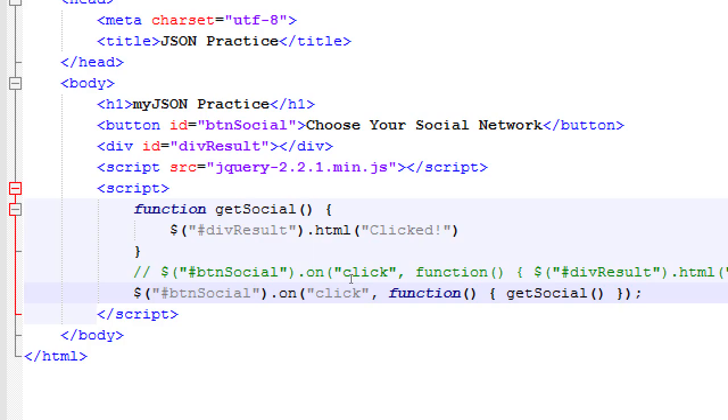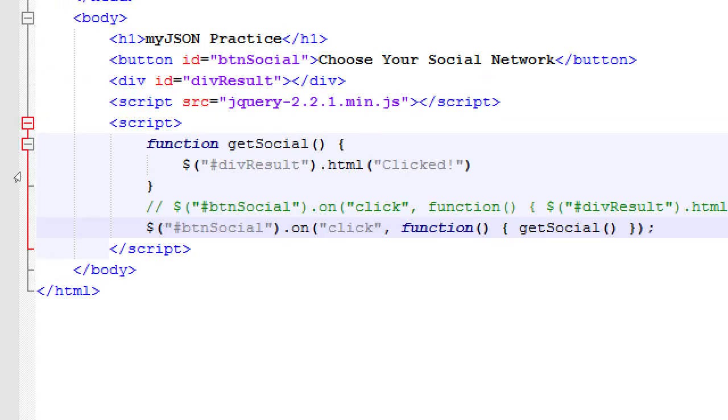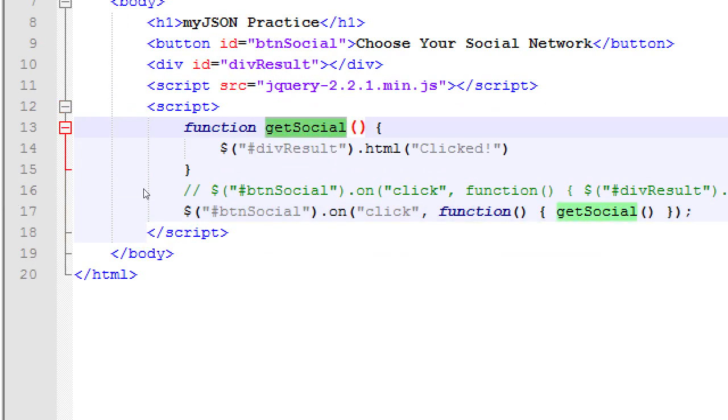All right, so here we've got this basic structure for now. We've got a button that allows us to be interactive. And then all of the magic basically happens in getSocial. This will connect to a database, look in the database for a random social network, and out of that, pull out those three pieces of data, picture, name, link, and display them on screen. All of those operations will be in that function. At this point, if it's working, great, we're ready to get started.